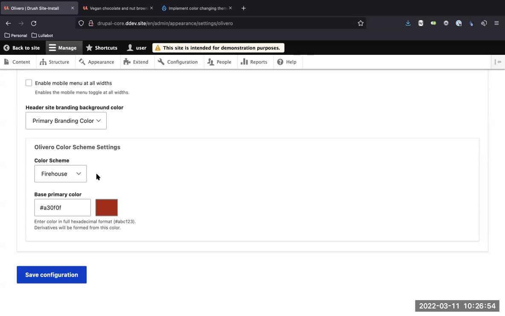I think, and actually it's funny because in my organization for our internal theme, we have a set of color palettes, and we went with that exact same implementation of some radio buttons with a label next to them that had the color for each one and the name. So yeah, something like that. I thought it worked really well when the person implementing that was doing it. So definitely radio buttons like that with the color next to each name would work quite well.